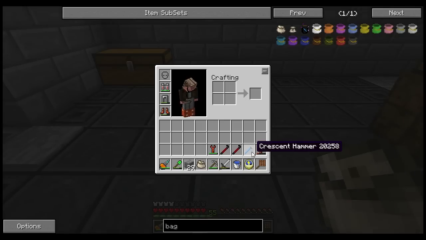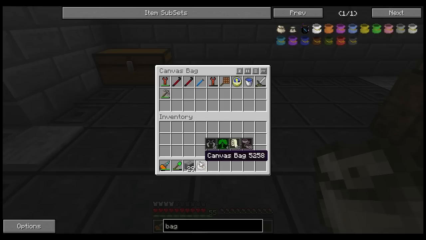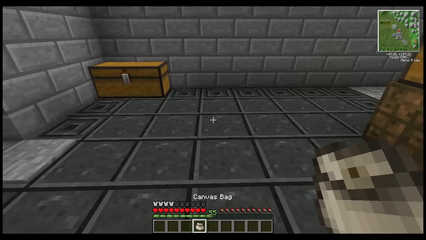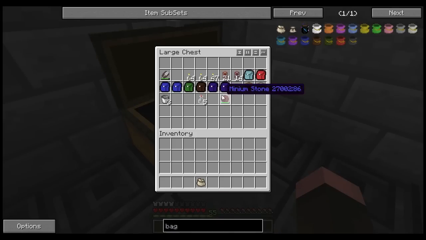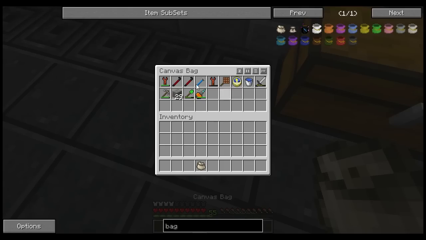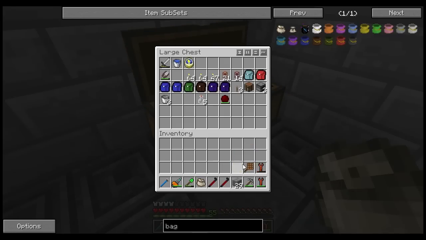Alright, and can I put this stuff in it? Awesome. I can't put it in itself, though. I can't turn it inside out. Well, that's... Okay, well, I've got my new favorite thing. Okay. Let's put this stuff back. And the bag can go in there.